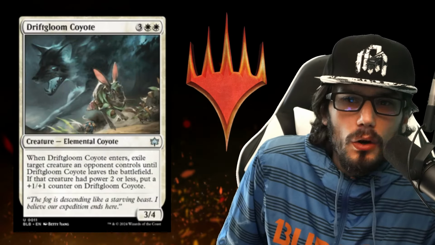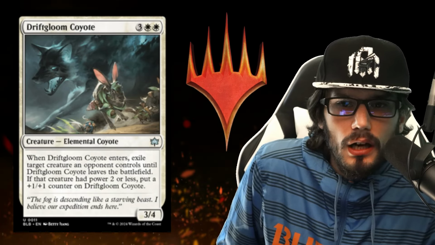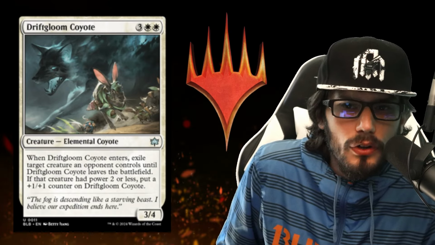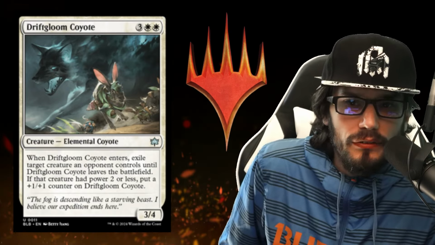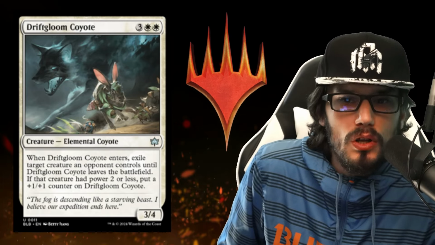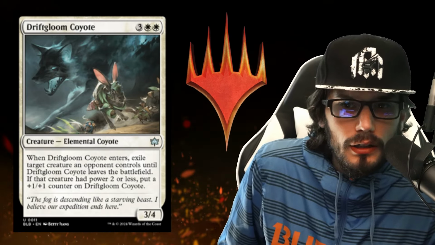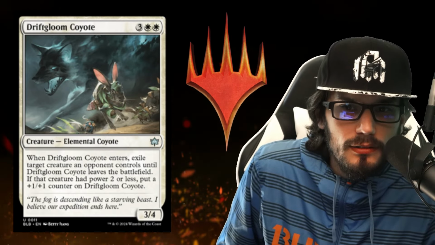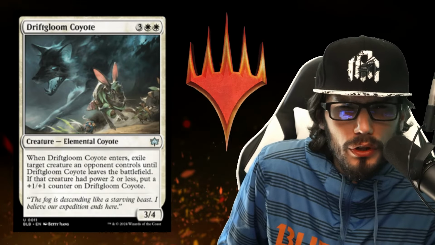Drift Gloom Coyote, 5 mana, 3 power, 4 toughness, Elemental Coyote, uncommon. When it enters, exile target creature an opponent controls until it leaves the battlefield. If that creature had power 2 or less, put a +1/+1 counter on the Coyote. Okie dokie. 5 mana is way too much for this, but we'll allow it. I mean, in limited, you take what you can get, and it's just a removal with a creature. Absolutely.